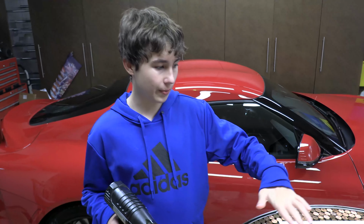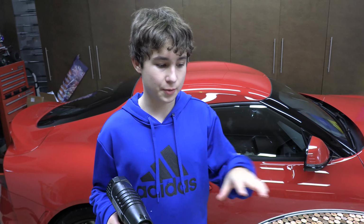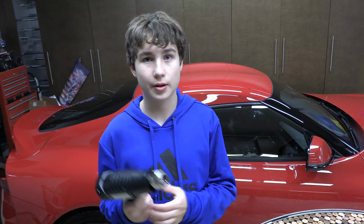Alright, so we've put all our epoxy down on our table, but now there's bubbles there, so we're gonna use our heat gun and we're gonna destroy those bubbles. Let's pop some bubbles.